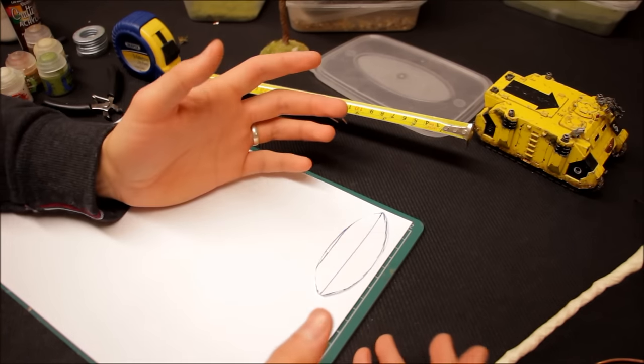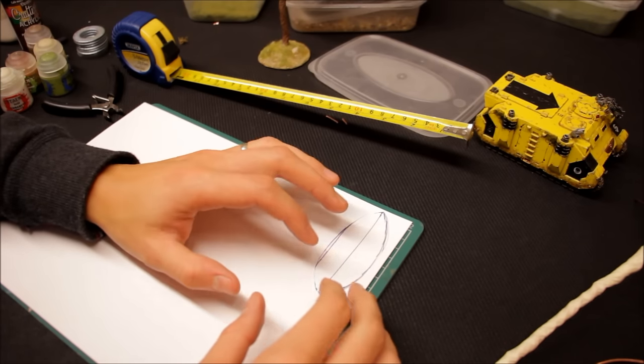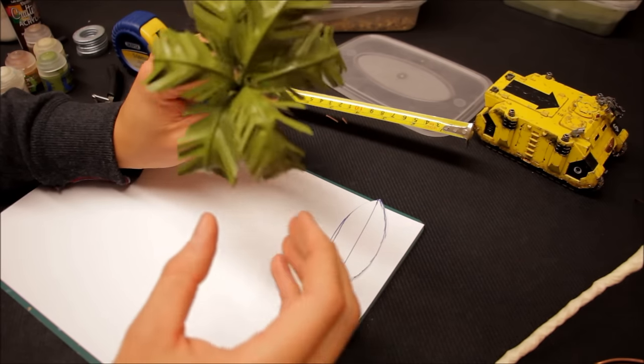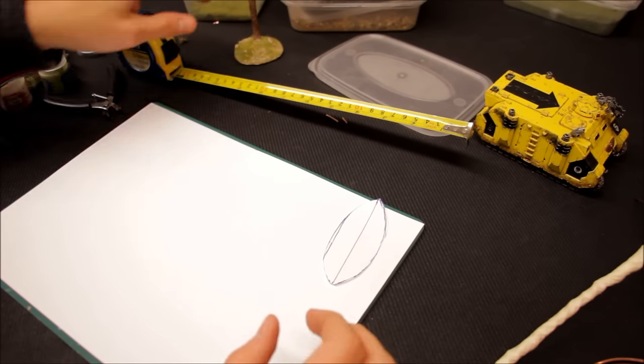Again, you can batch make these, you can make loads and loads of them pretty quickly. You can design it on a computer and print it out if you want something exact, but that shape isn't perfectly symmetrical, and as long as it's pretty good, you're not really going to notice once all the leaves are bent round and cut, so you don't need to be too fussy.